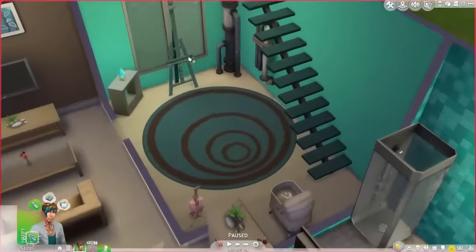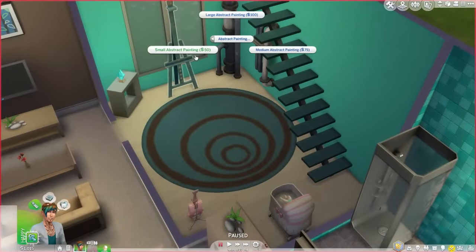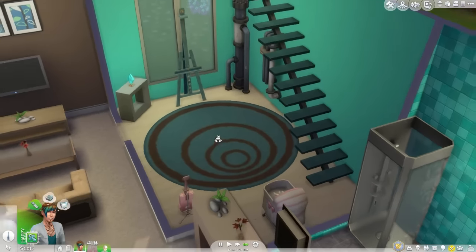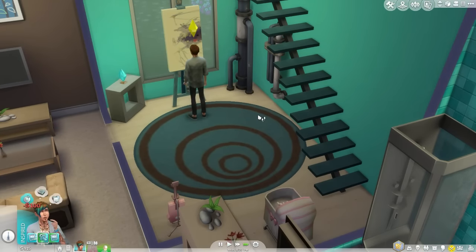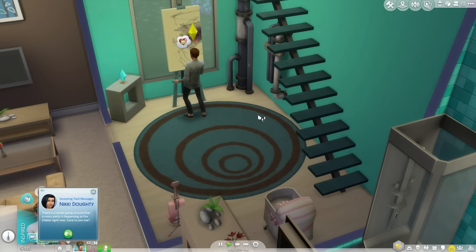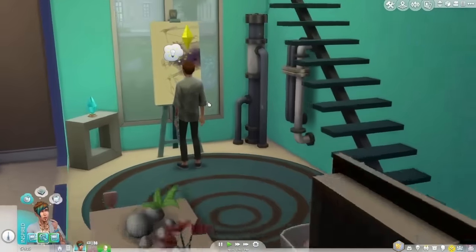That doesn't seem right. So what we're going to do now, since we have a little bit of free time, we're going to paint a large abstract painting as little Grayson kind of just chills over here. I'm so excited now because we had a boy. We need a girl to complete the collection. So we're definitely going to have more kids because Candy, I know, wants a girl. So we're going to have more kids in order to make Candy happy.